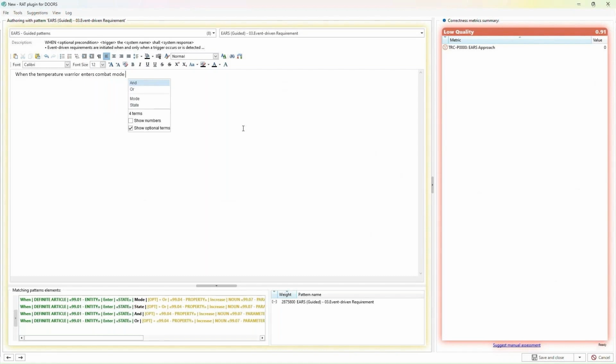Now I can choose between having a more complex trigger with "and" or just add a comma to start with the, let's say, system and system response block, right?